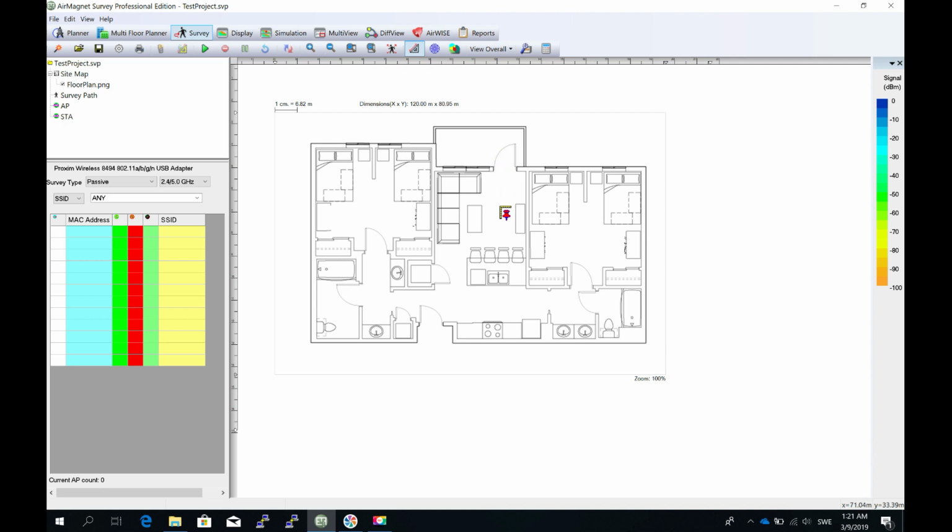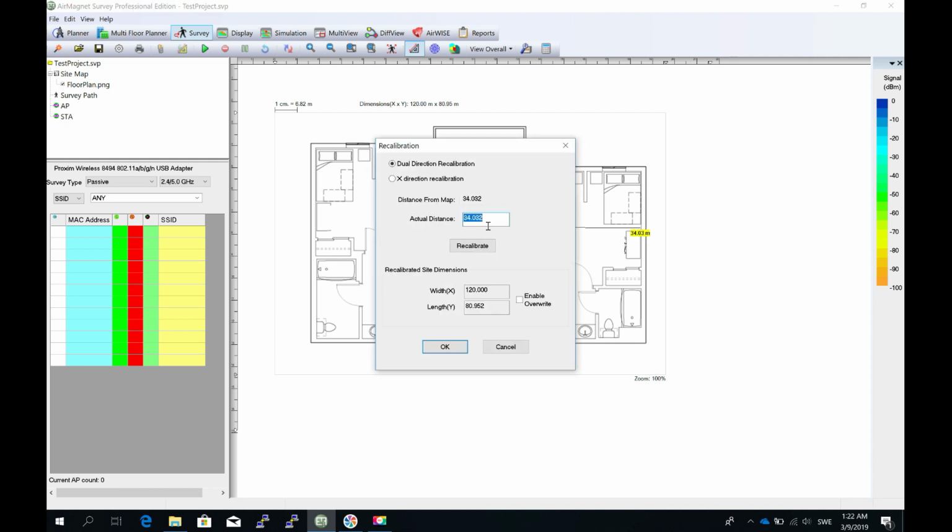But in my view, if you are doing a bigger site, never go for doors; always choose a long corridor or a big area where you can take a measurement. In this case, I'll do the measurement from here. It shows 34 meters, but the actual distance is around 20 meters. So we will enter 20 meters here.